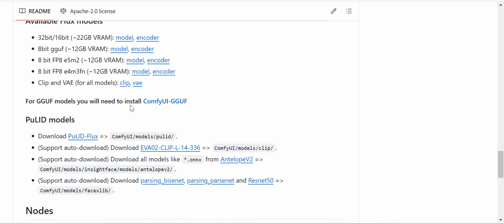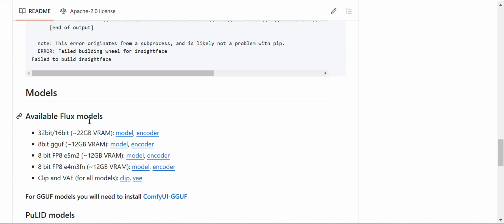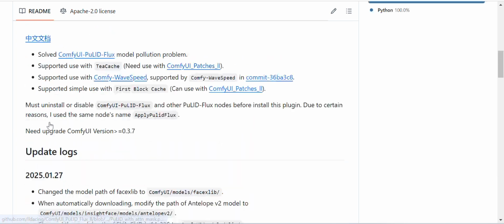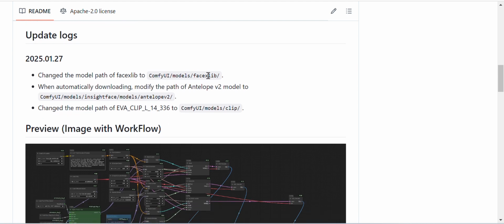I forgot the name. It's Insightface, and you need the Facexlib also. So I have the URL for Facexlib, and this should go inside antelopev2.